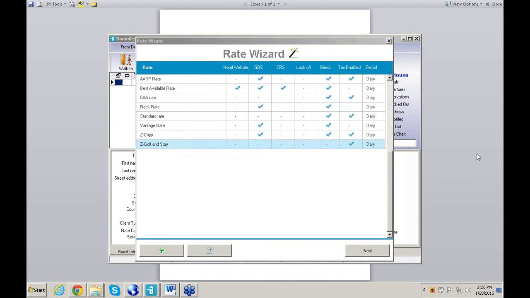So I'm hoping that this has been helpful to everybody. I hope that you will join us on our next session for how to take your rates from the old rate module to the new rates wizard. And hopefully any new rates going forward, you'll be able to use the rate wizard. Don't forget that you can go to our website. You can go to the online help, and if you type in Rate Wizard, you will get the documentation that goes along with this webinar that is a full manual on Rate Wizard, including how to move your rates across.